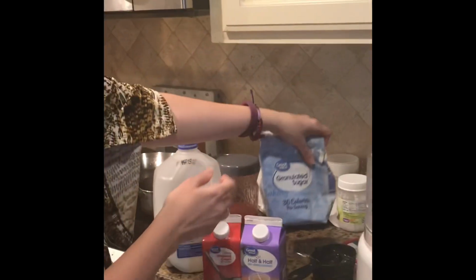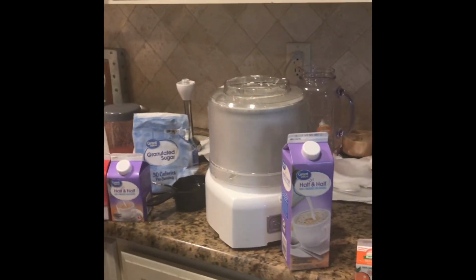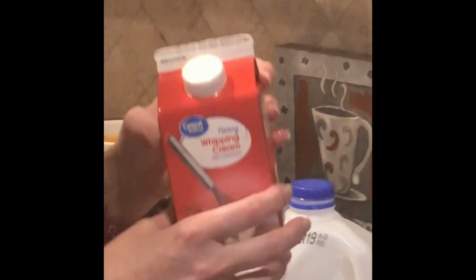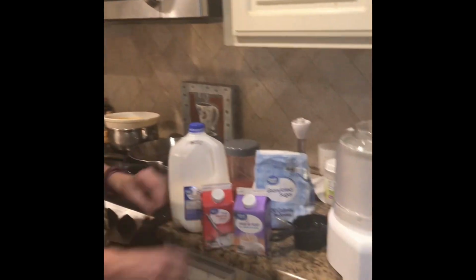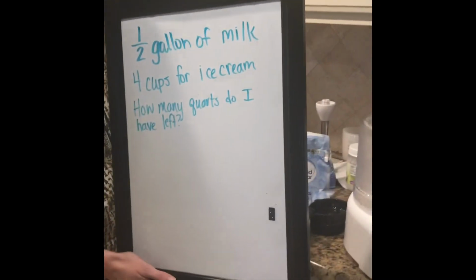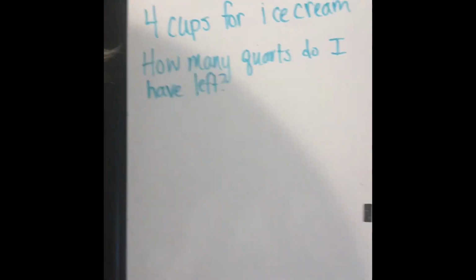And then I'm going to go ahead and tell you our mystery word for today is actually going to be whipping cream. So whipping cream is our mystery word. And then I came up with just a little problem that we're going to go over that kind of involves the recipe for this ice cream.